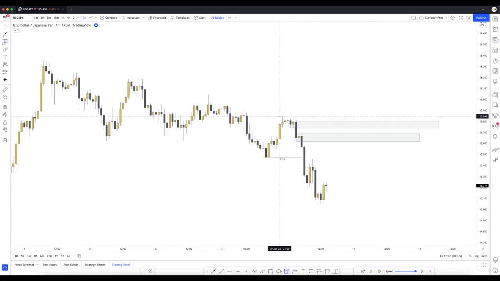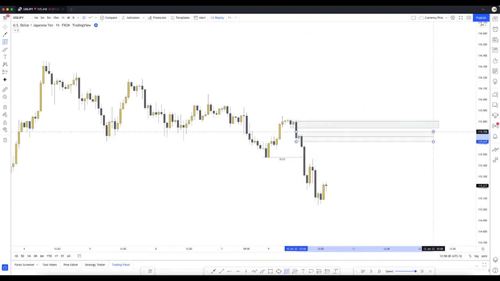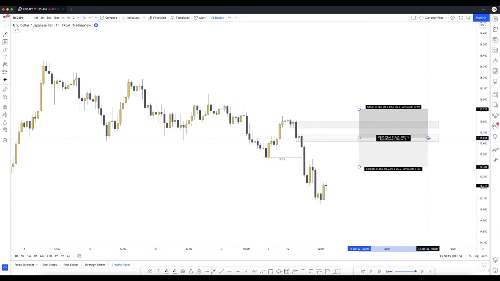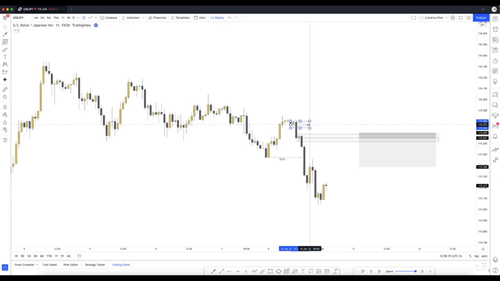So like we've gone over, we've already established that we are in premium pricing. We're well above the 50% of this bearish leg. So either of these positions are valid. So what I'm going to do now is actually target the first point of interest here, but I'm going to use the Ganbox tool again because I like to enter at the 50% of the point of interest for even better risk to reward ratio. So let's set a sell limit order at that 50% of the point of interest. We'll pull this back for now just to get it out of the way.